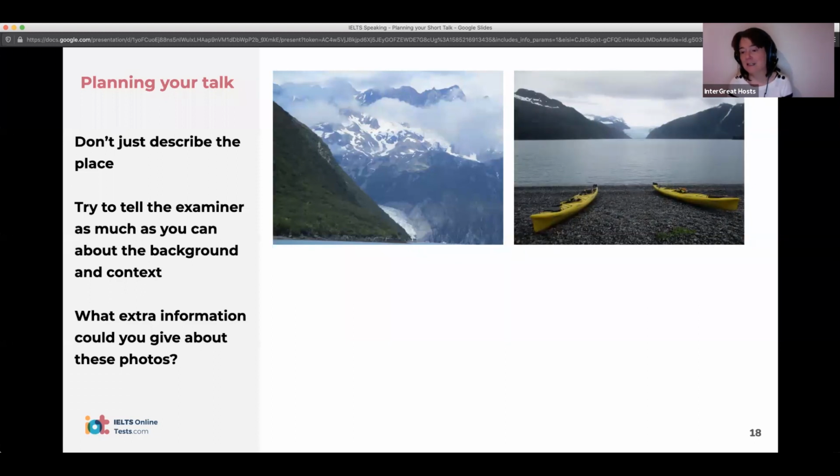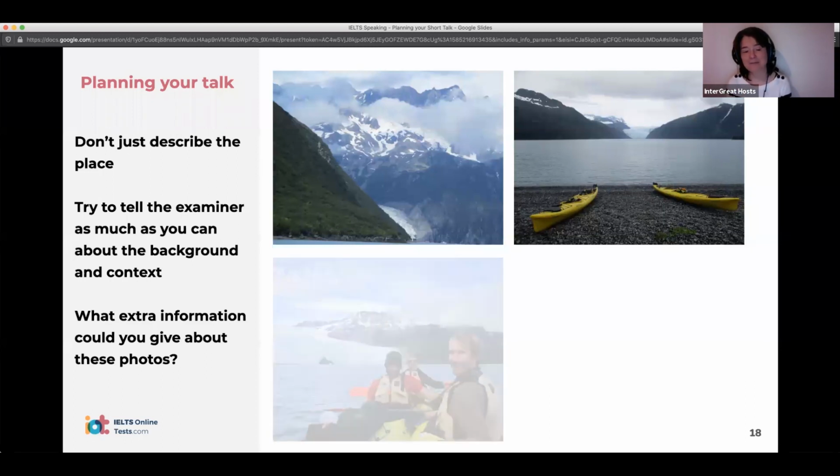What about the next picture? You could mention some history, yes, if you wanted to. Okay, so we've got some kayaks. So what could more? Okay, very good, Hannah. So activities, some general information, some history, any other types of things? Yeah, so some other activities like fishing. Okay. Very good. Feelings, Guan, I don't know how to pronounce your name. You could talk about how you feel when you're in this place.